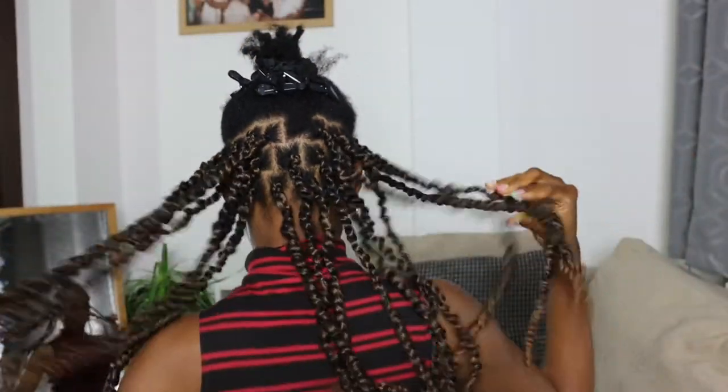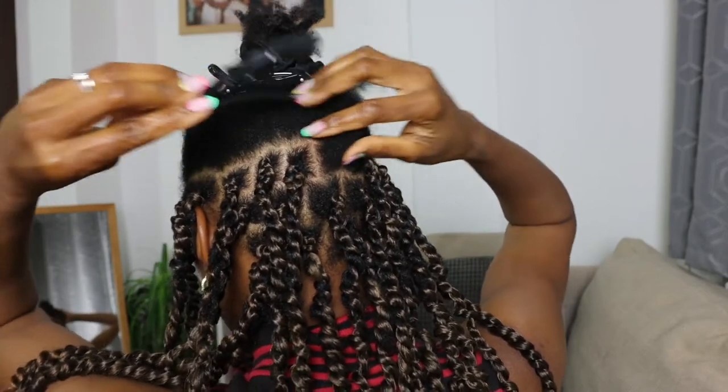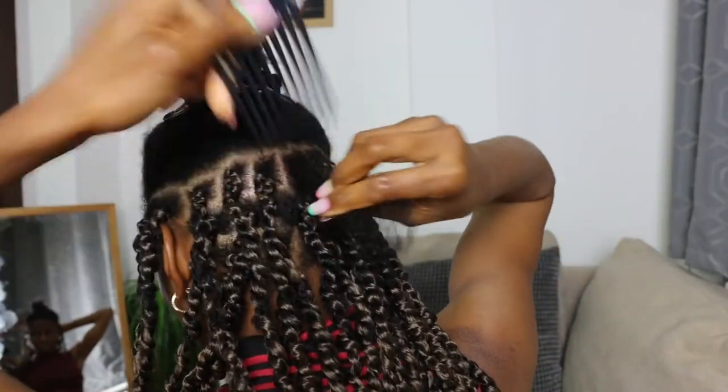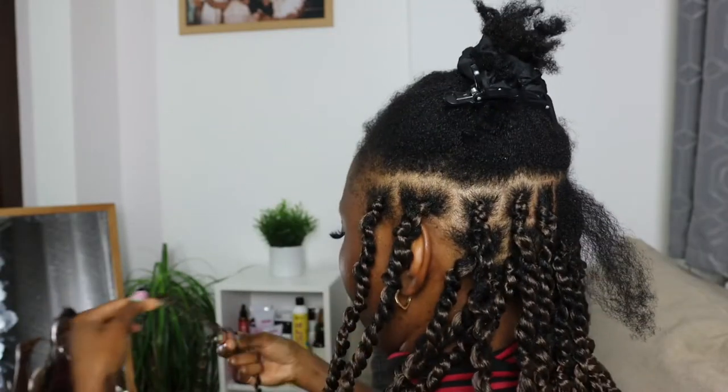So as you can see, the back is nearly done. I have one more left in that section, which I'm going to do. And then I literally just do exactly what I did in the previous one. Detangle the hair with my Afro comb and then braid the hair using the three strand plait method.